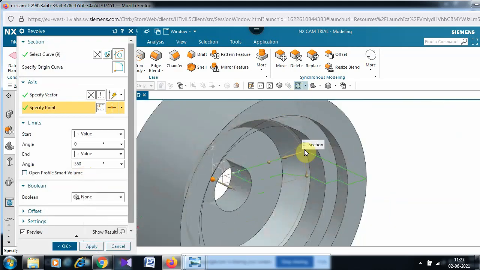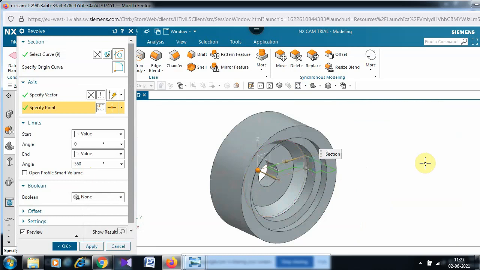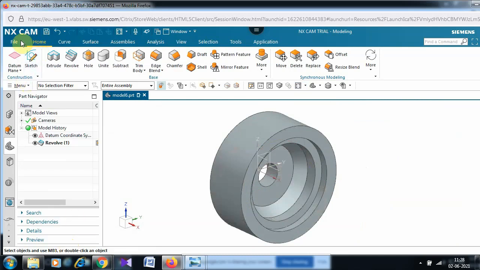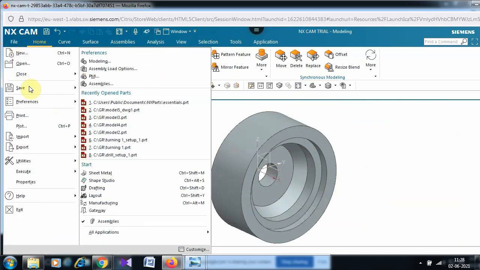Okay. So this is how we have got our profile. So it has an internal profile. Okay. So the external diameter is going to remain constant. Here there is no working, but all the operations will be in the internal. So just we have completed the part. Here we are saving the part now.